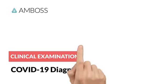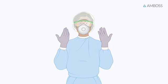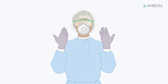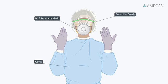COVID-19 Diagnostics, performing a nasopharyngeal or oropharyngeal swab. It is essential to follow proper infection control measures when samples are collected from patients with a suspected coronavirus infection. Among other things, the examiner should wear an N95 respirator mask, gown, protective goggles, and gloves.